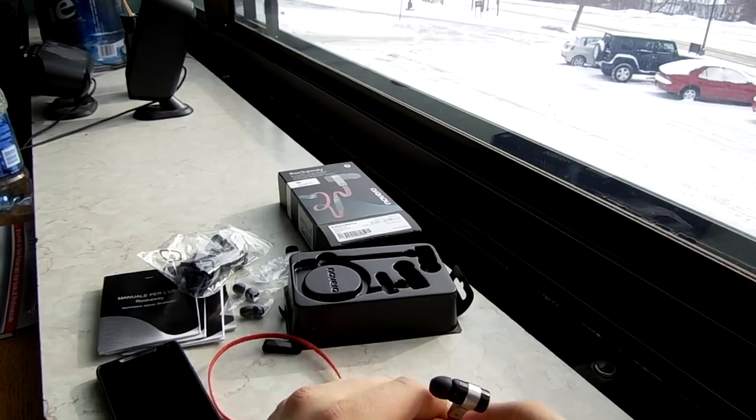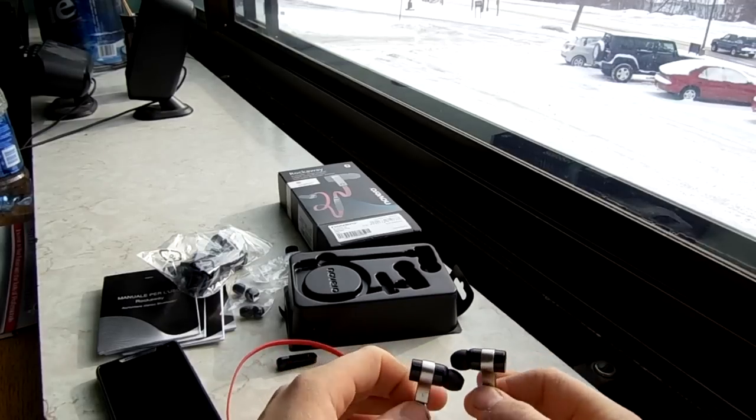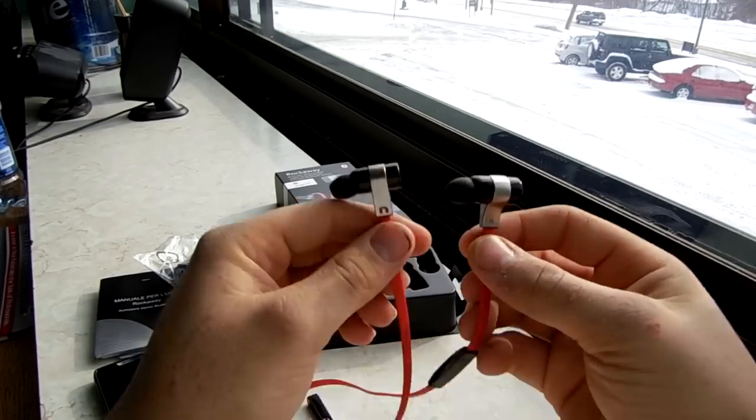But otherwise, the pricing is right around $65 on Amazon for the red ones, and I highly recommend them. They're definitely worth it.